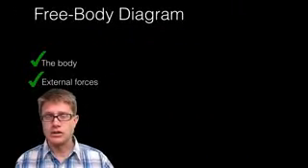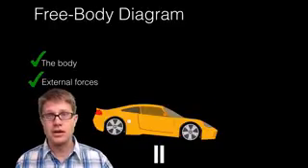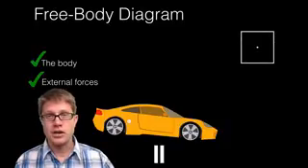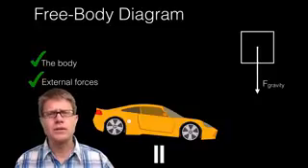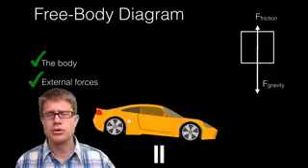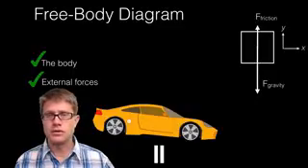Let's try another one. Again, just the body and external forces. Now we've got a car that's just falling to earth, and I've paused it at this point. So what would be the free body diagram? Let me show you. We're going to have the object. We're going to have force of gravity down. There's no normal force here, that's why it's accelerating down. But we do have a frictional force in the other direction, so we're going to have the air resistance that's kind of pushing or opposing that motion. So where's acceleration? Net acceleration is going to be down, so you could set up a coordinate system like this.